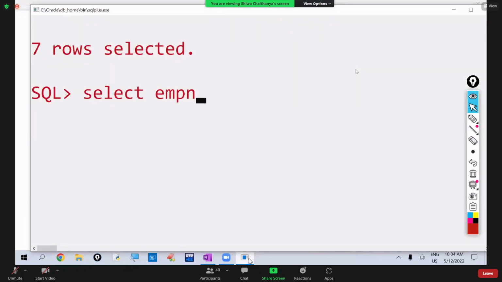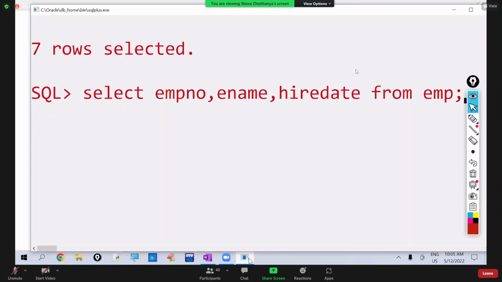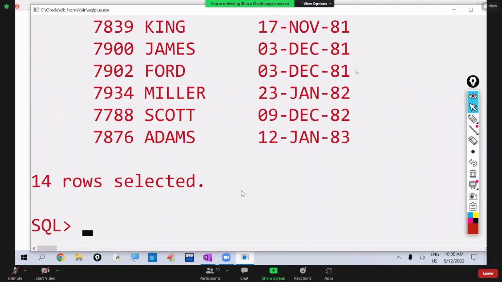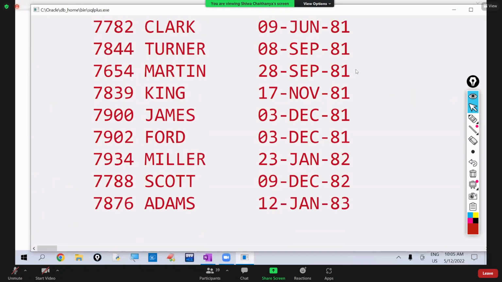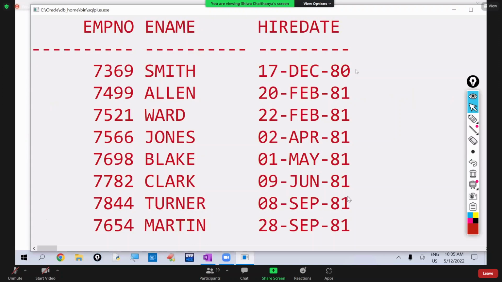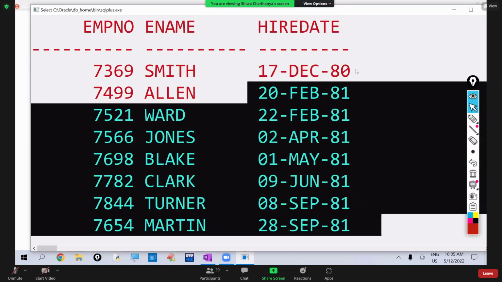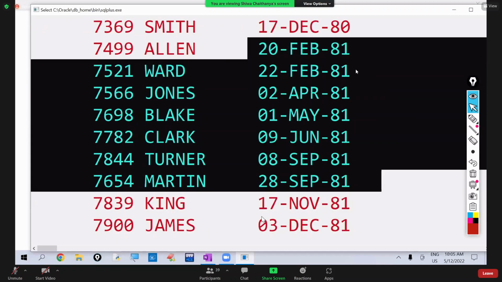Select employee number, ename, hire date from the EMP table, order by hire date. Some employees joined in 1980, some in 81, some in 82, some in 83. See here, different year values are there.